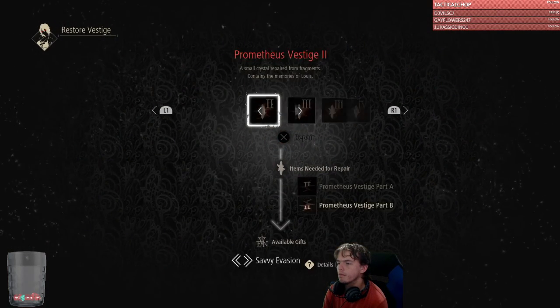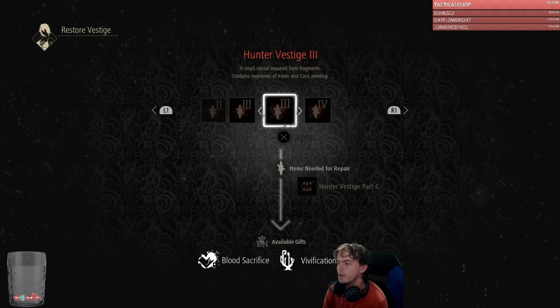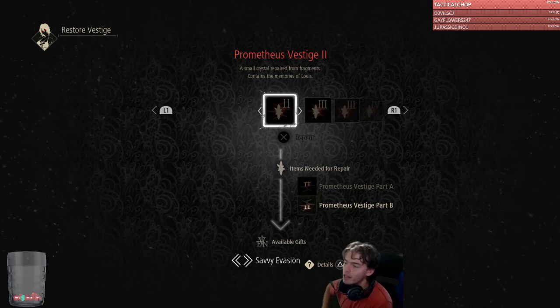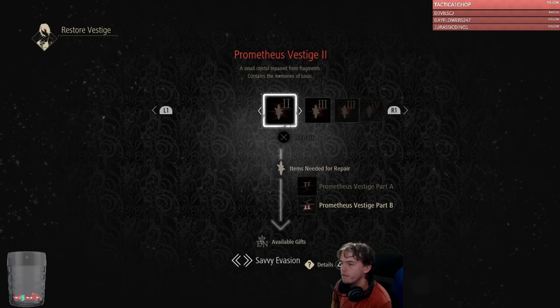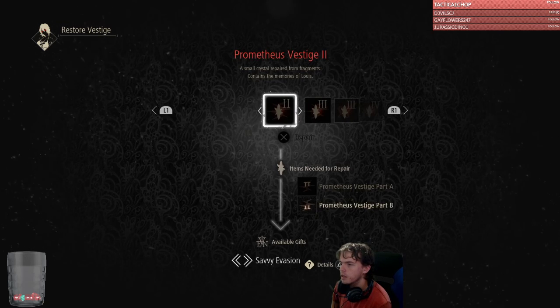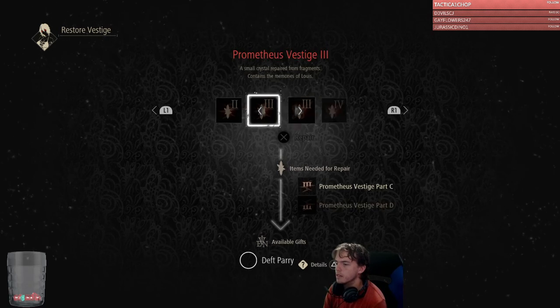Well, I don't have the ones I'm seeing right now. I don't have the parts needed for it. So there's still Prometheus Vestige Part A, Part D. Oh, you're missing Part A? I thought you got it. It's in Ruined City Center, like the first Mistle. Oh, crap. I probably missed that somewhere.